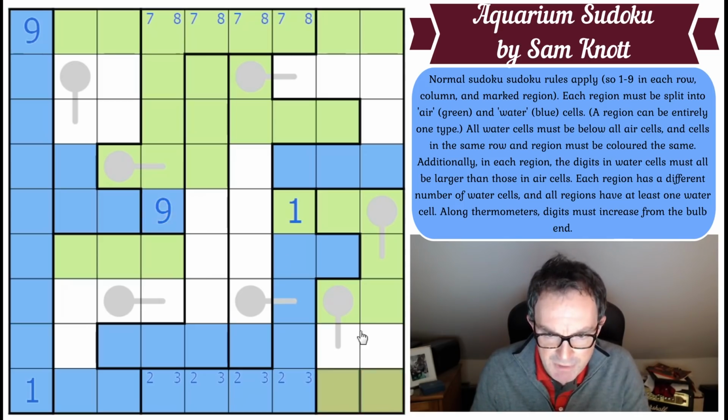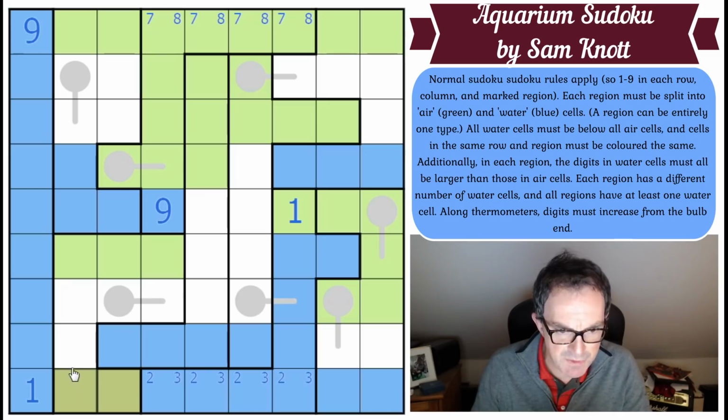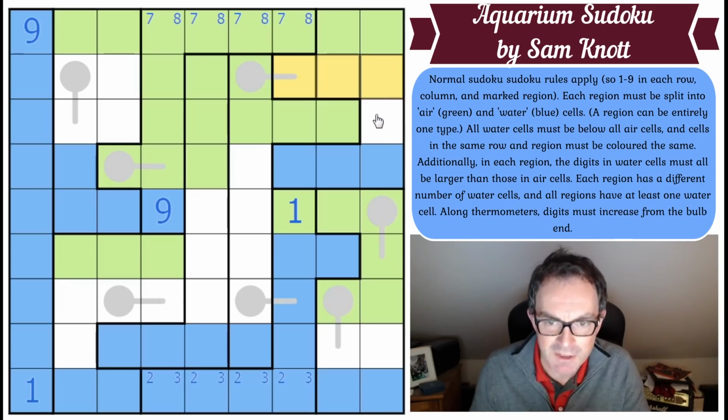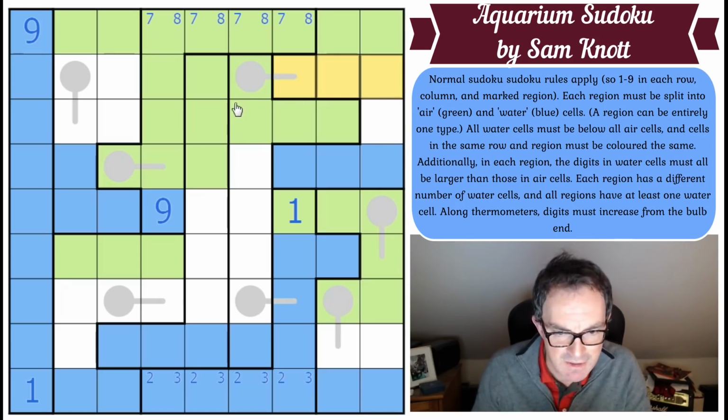Now, this region here is either 2 or it's 4. This is either 2, 3 or 6. Oh, no, this isn't going to work. Because the problem is these two central regions have too many options. It's much nicer with regions like this where there's suddenly a big jump. As you move up the levels, you don't increase in units of 1, you increase in units of 3 in this case. Okay, so what does that mean?